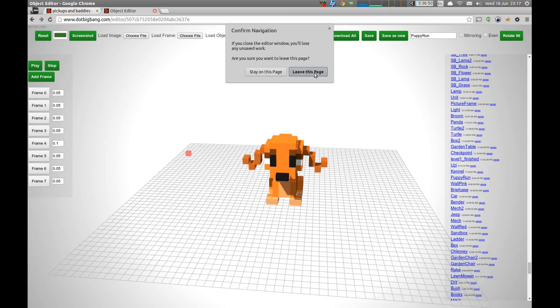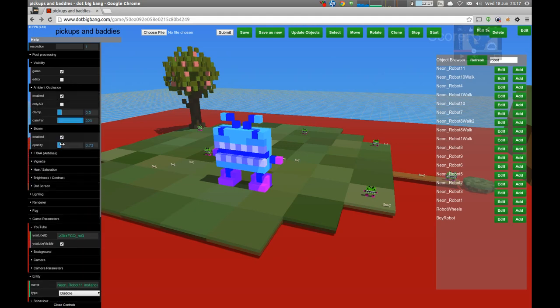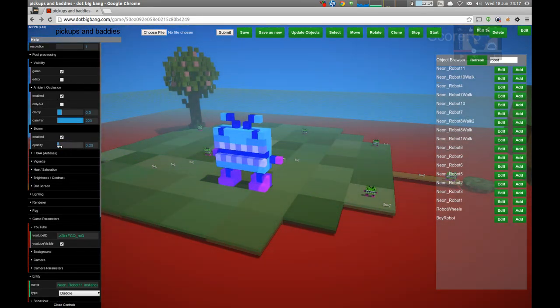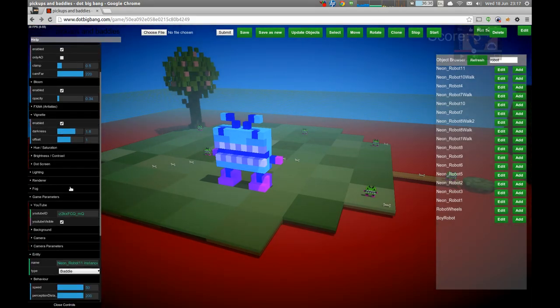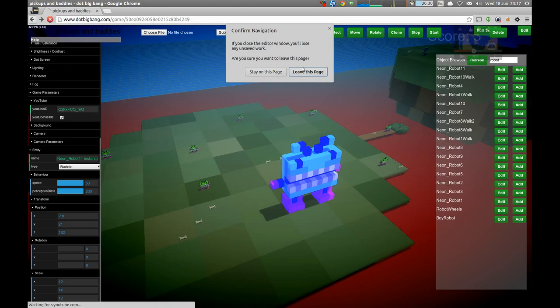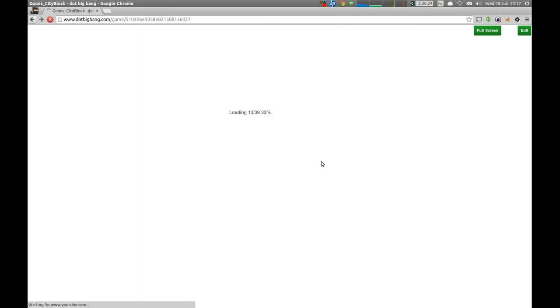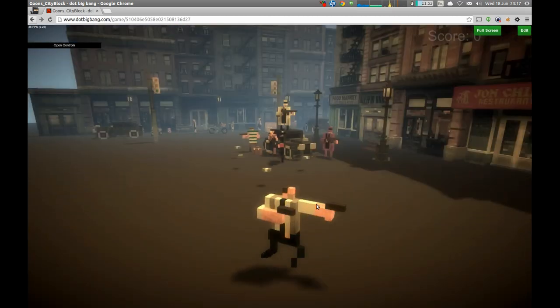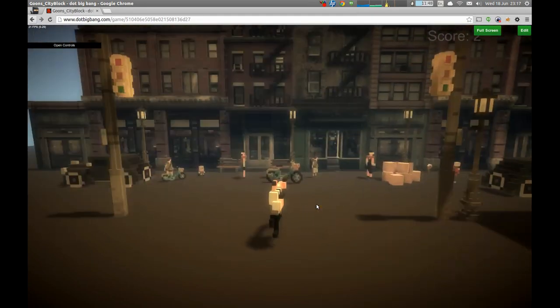So the next thing we can show is, we should quickly show that we have control over the post-process effects. So you can give it that Top Gear look. There you go. And it's kind of fun. Lighting and a bunch of other things in there. Let's jump back out and see a different thing. This is one of the more complex levels that's been built, using some more advanced import tools in the object editor. You see that there's a little bit more detail than previous ones.